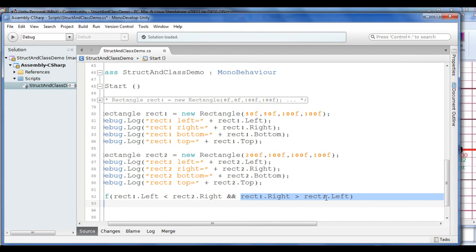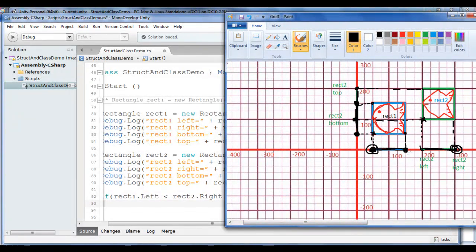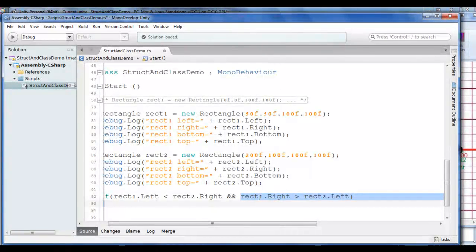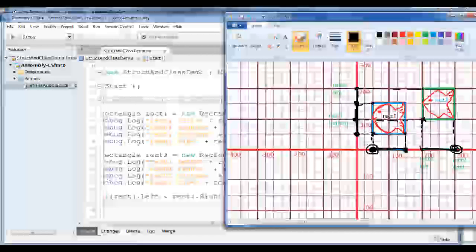Let's check whether this condition is true or not. Rect1 right is greater than rect2 left. Here rect1 right is 100 and rect2 left is 200. Whether 100 is greater than 200, the condition is false. If any one of these conditions is false, we know that these two lines are not overlapped.